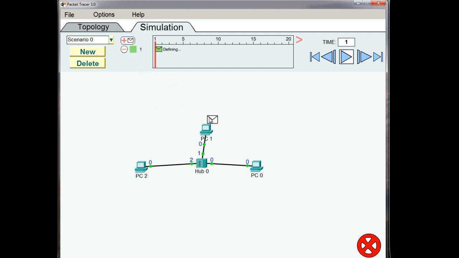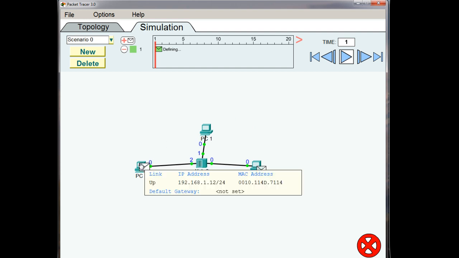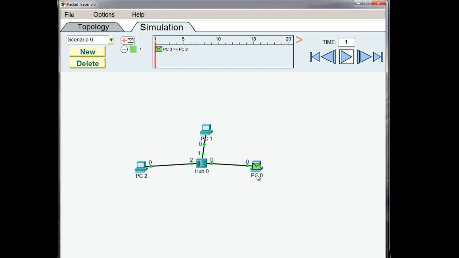I click on it. We come down and put it on whatever PC. We just click on the PC we want to be the sending device. And then we click on the PC that we want to be the receiving device. So we've said we want the message to go from PC0 to PC2. And remember, we're attached to a hub here. So now when I click on the play button, what you're going to see is the message is sent to the hub, but notice the hub, let's go back and do that again, the hub forwards it out all ports. PC1 ignores it because PC1 looks at the destination MAC and says, oh, that's not me, and discards it.